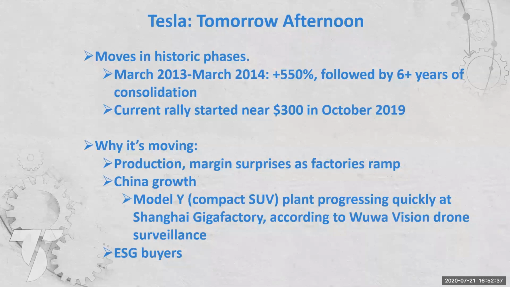There have been some articles about this. There's a Chinese YouTube channel called Wu Vision that apparently has been spying on Tesla and seeing evidence of this. It's kind of interesting if you Google around and look at it. Tesla now is almost at the level of Apple, where there are multiple websites that just follow it, people really following it. And like I mentioned, Tesla is one of the most obvious ESG, environmental, social stocks out there.